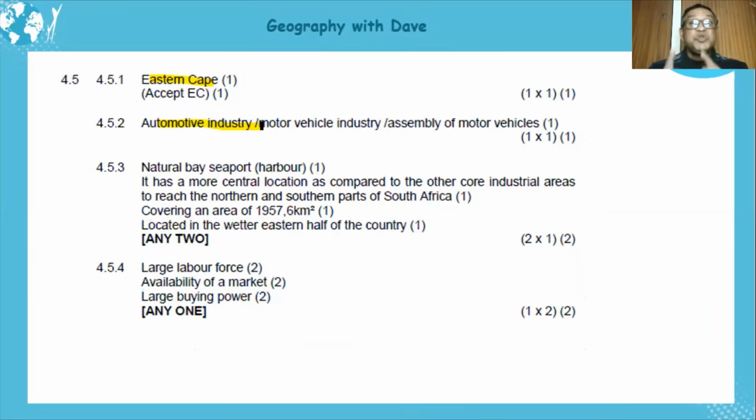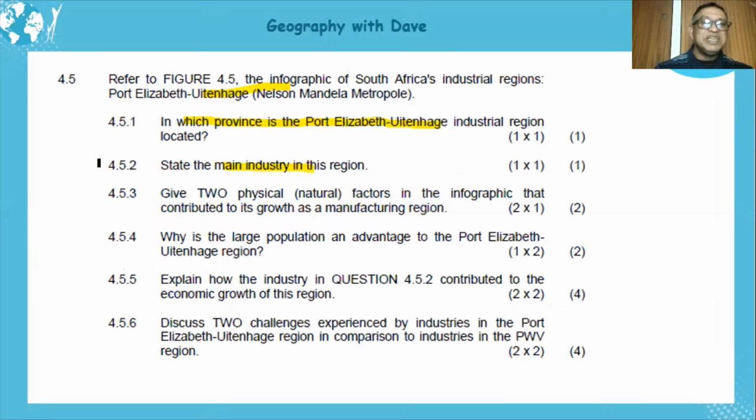The examiner wants you to interpret. When I say nothing, I don't mean you just go and write down. The examiner is saying, read the information and you will benefit. Can you see how easy it's become? Next question. State two physical, natural features in the infograph that have contributed to the growth of the manufacturing region. It's specific. It can't be labor supply. The deep port, yes, it's natural. Some of it may be questionable, but that's a port there. So we can't talk about labor supply, but we can talk about the port.